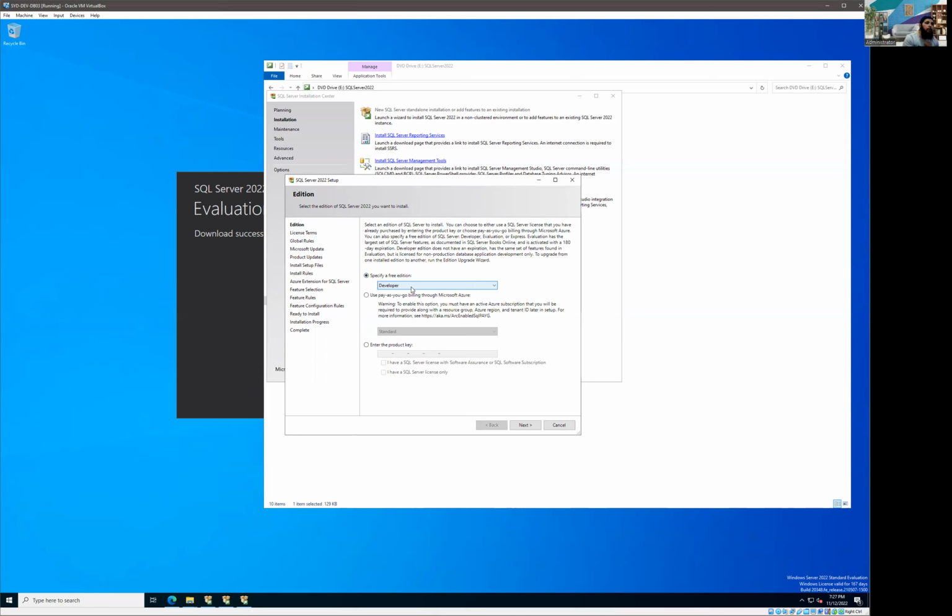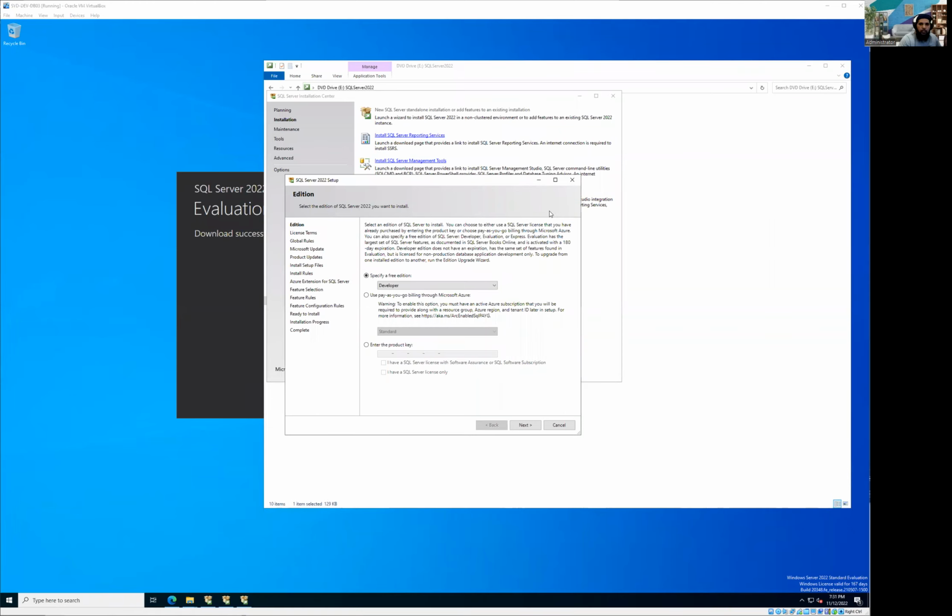So Express is a very thin version. You don't need to pay for a license. You can even use Express in your production environment, but obviously Express comes with a lot of limitations, right? So keep in mind that Express is not a very good option for your production environment.